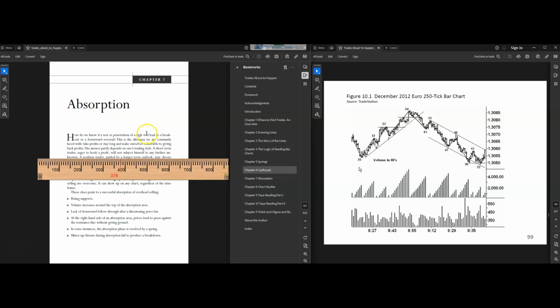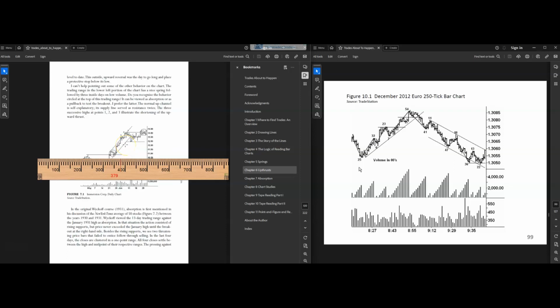All right, the next one here, we've gone through upthrusts, and really to understand this, you have to go through what I did on springs, and upthrust you see is just the opposite. Now the rest of these chapters go into absorption. I don't trade absorption. I don't recommend trading absorption. Maybe someone knows how to do it, but you just need to recognize it, because it's telling you it's going to bust through the range. So we're not really going to go into absorption.